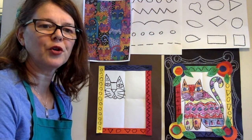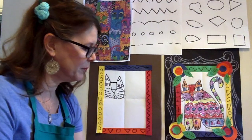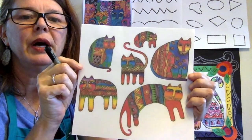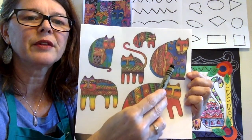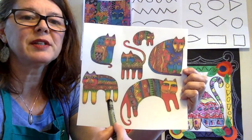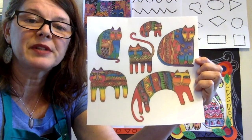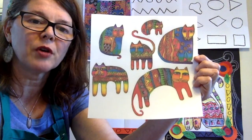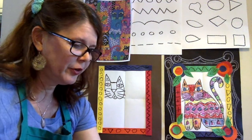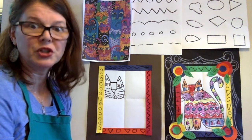Now we have the cat's head on our paper. Let's go ahead and add his body. Now, Heather Goller did her cats in lots of different positions. Let me show you. See? We're kind of doing it like this one and like this one, only we're going to have our tail come up around the back. So you can do them laying down, standing up. She did them all different positions, but do notice, look at all of her lines, shapes, dots, doodles, patterns, all of that in her cats. They're very colorful, so they don't look like your real house cat because we're using our imagination to fill in the spaces with all these different options, line shapes, all of those.